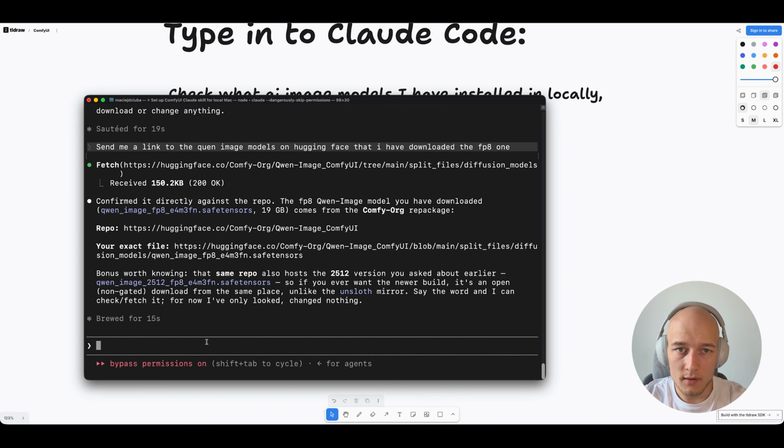But once you install it, you can basically tell Claude Code that you just installed a model. Can it move that model to the correct position inside of your Mac? So this way, you don't even need to know exactly where to install it to. You can just download it into downloads and then tell Claude Code to move it into the right place, move it into the right folder so that you can use it.